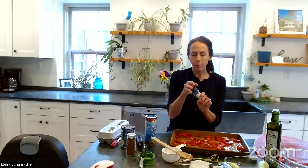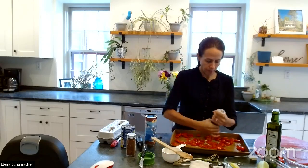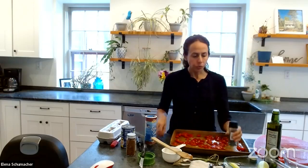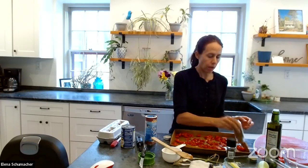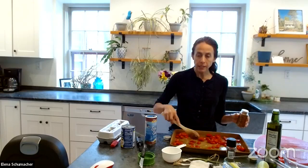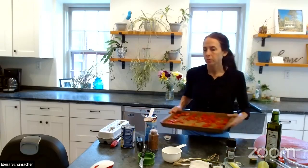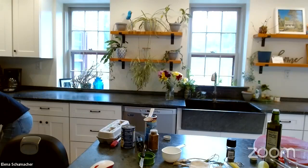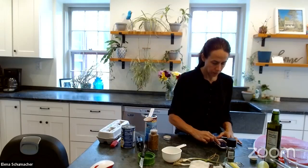And then we're going to do a couple cracks of black pepper. I used about a pint of cherry tomatoes halved. And then we're also going to use some crushed red pepper or red pepper flakes. And I'm just going to kind of spread this around. Okay, I'm going to give it a stir. And then we're going to pop this into the oven for 20 minutes. I have it preheated to 375 already. Great. Okay, so while that's in, we're going to just set a timer for 20. Great.